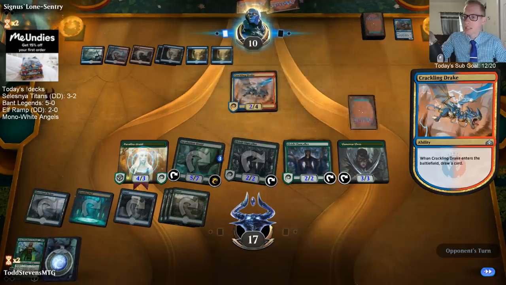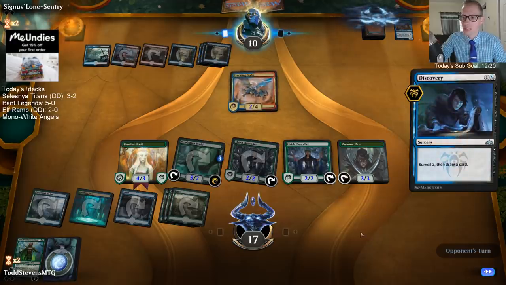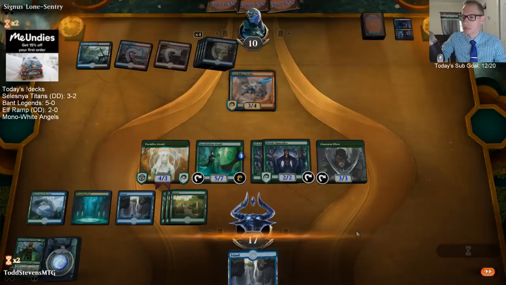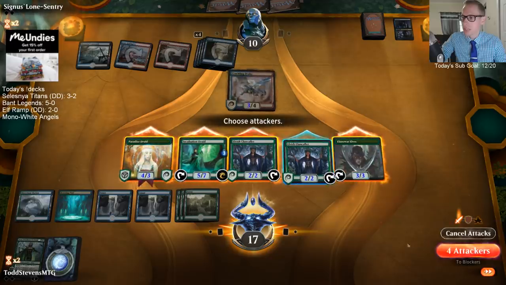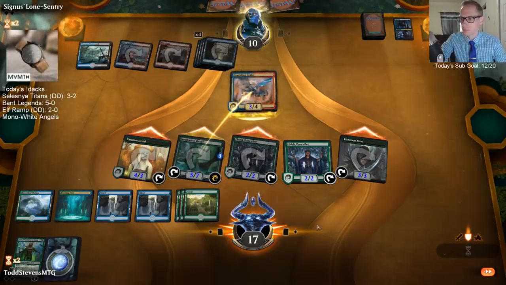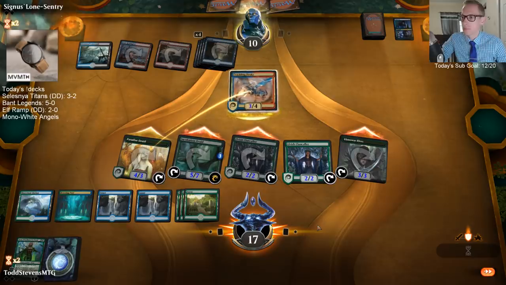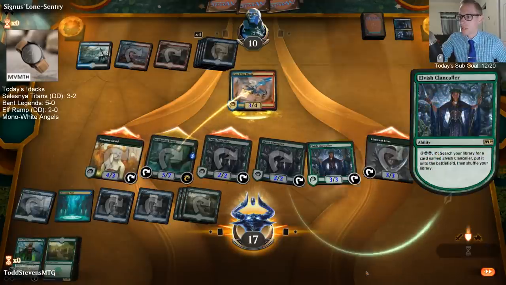Oh, look at that little Crackling Drake. Look at that thing. It's smaller than my Paradise Druid. It's going to be smaller than my Llanowar Elf next turn. Attack. More Clan Callers.